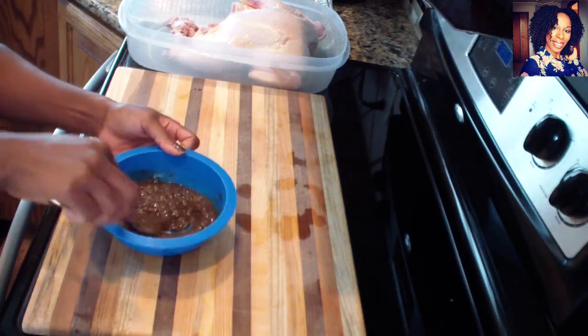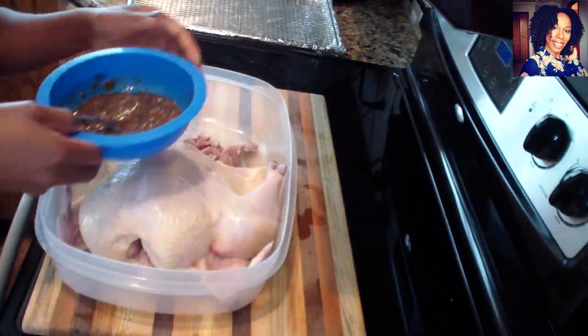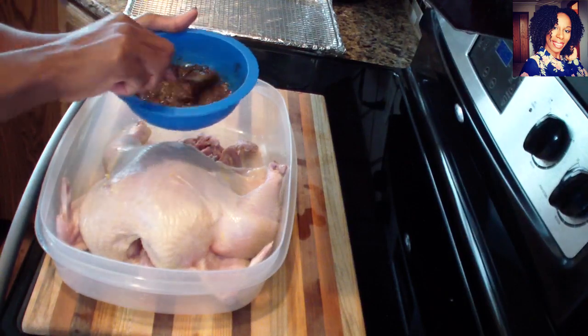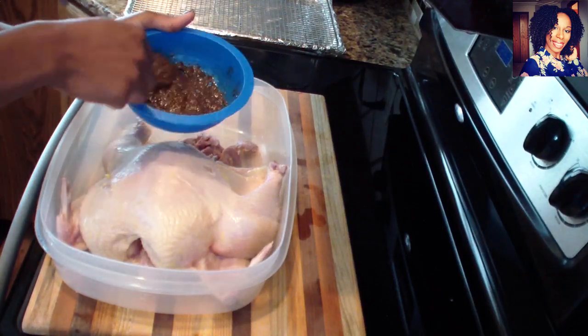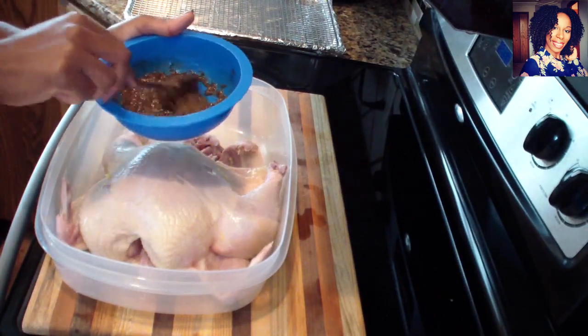What I've been doing lately, since I've been home busy with the kids, when I buy chicken, I usually right away just clean it and season it, place it in my freezer. I do have a video coming up showing you guys exactly how I do that.